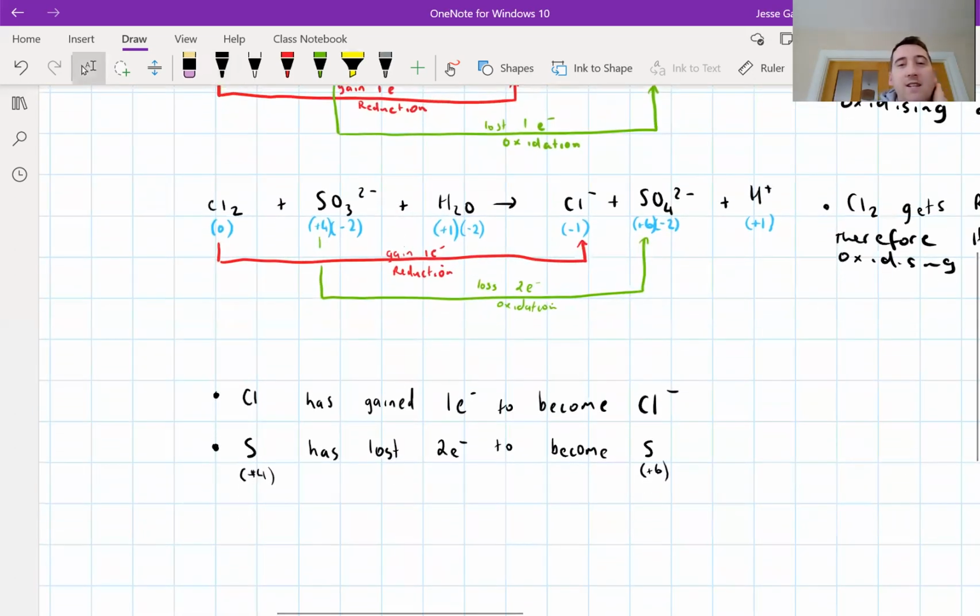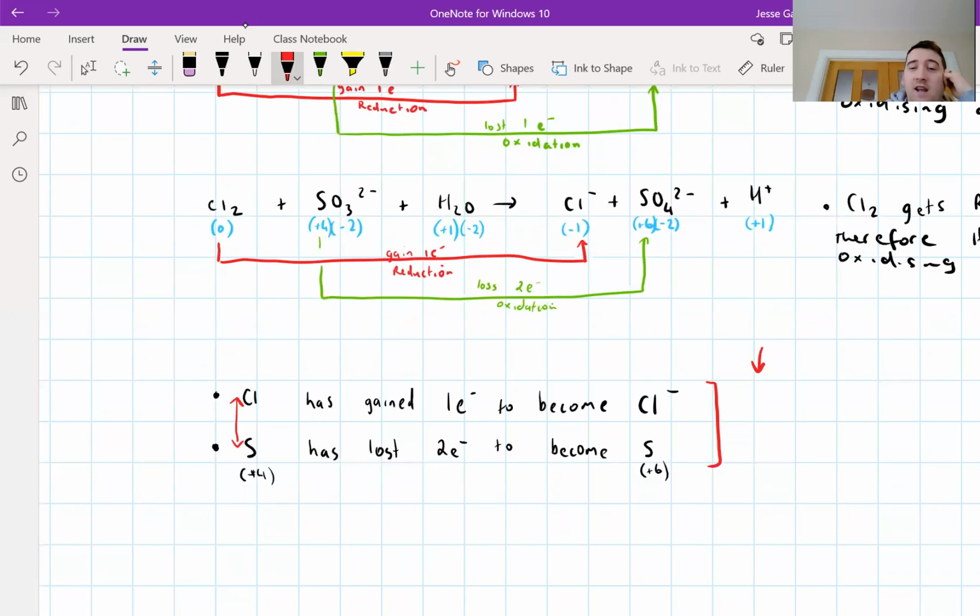The next thing we've got to do is balance the electron transfer. So we think about the ratio. In what ratio do we need these two things to be in? One of these is giving electrons, one of them is taking. What's the ratio of S to Cl? I'm writing it down over here, by the way. This is what you should do. Pause the video, write down the ratio that these need to exist in.